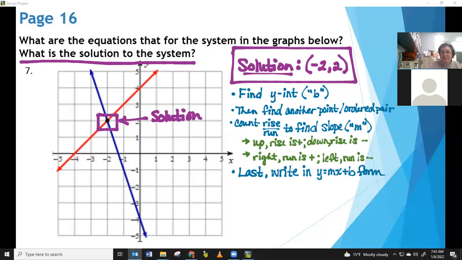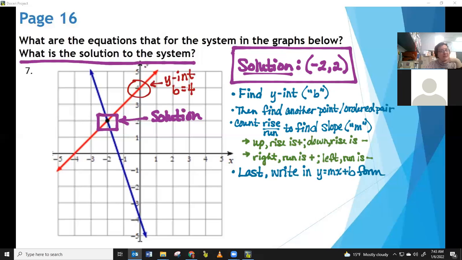You guys ready to start? You want to do the red line first or the blue line first? Red or blue? Red, sounds good. We'll do blue second, but red is just the first thing that I saw pop up in the chat. Okay, so where is my y-intercept on the red line? 4, beautiful. So right here is my y-intercept. B is 4.